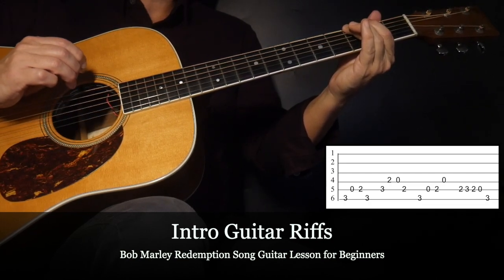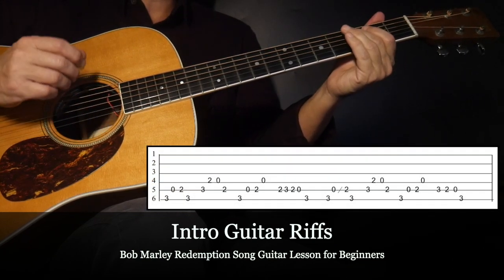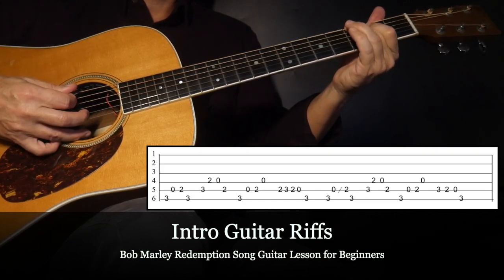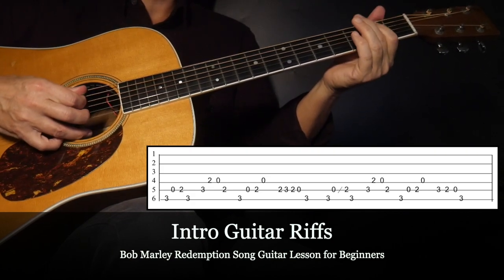Pretty much that melody will repeat again, but you can throw in some slides if you want. If you look at the tab, you'll see in the next section when we repeat everything, you can throw in a little slide.